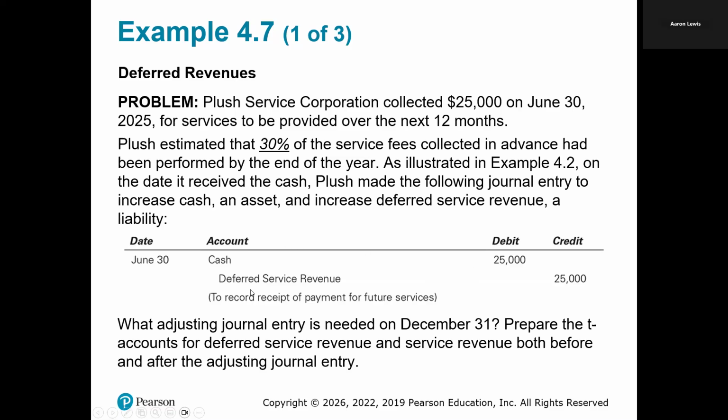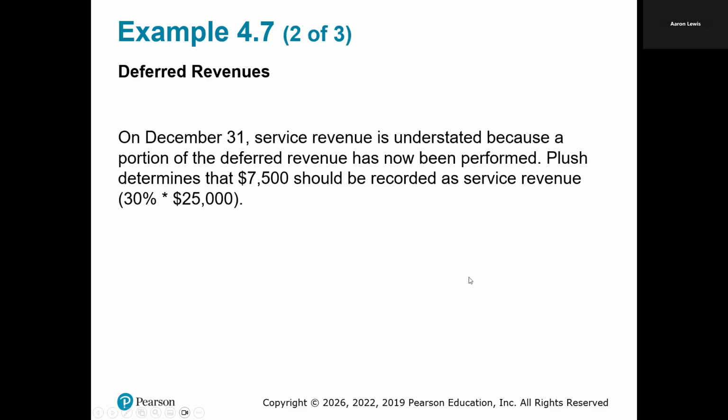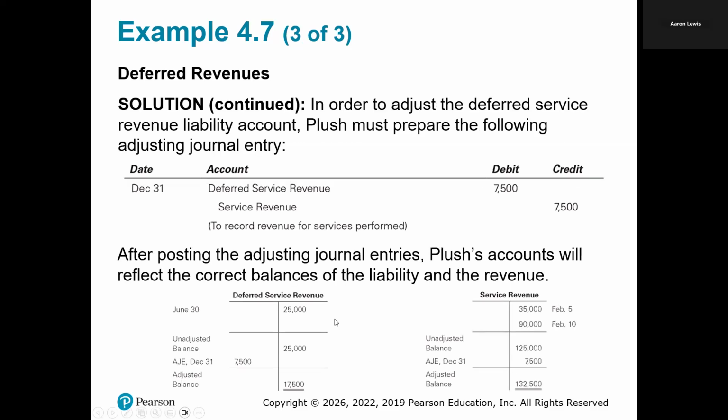Well, this again was the entry that we put it on the books with. Now, some of this isn't going to be deferred or unearned anymore. We're going to have to decrease it. So we're going to have to take this account that has a credit balance and reduce it by throwing it a debit. For how much? Well, 30% of the $25,000 original amount we got prepaid would be 7,500 bucks. So we need to decrease our unearned revenue by 7,500 bucks and increase our actually realized or service revenue by that same amount, which is why the entry is a debit to our deferred service revenue account and a credit to just good old regular service revenue for 7,500.